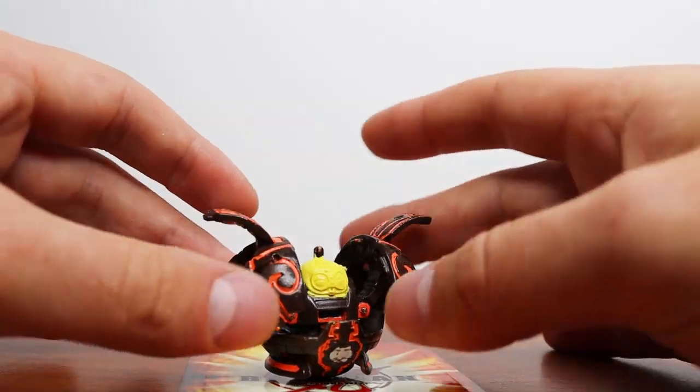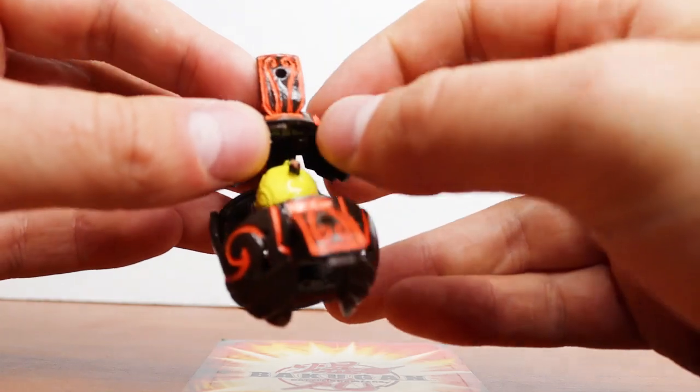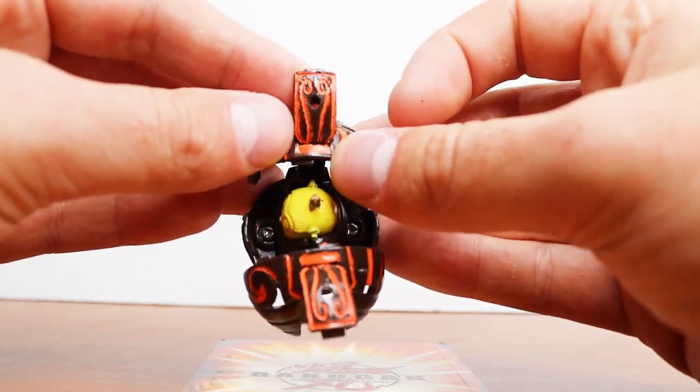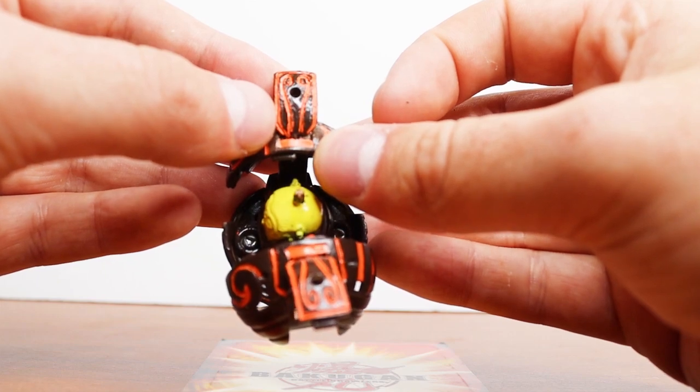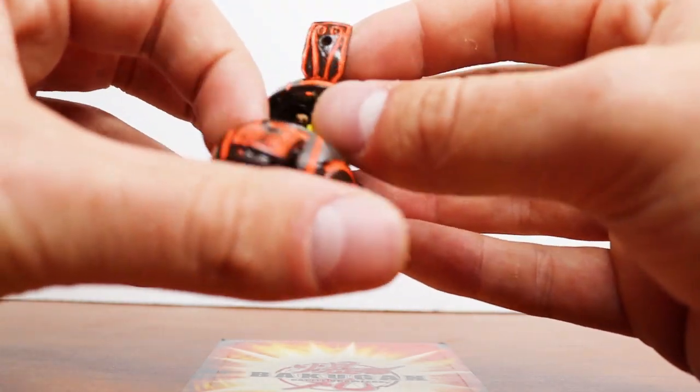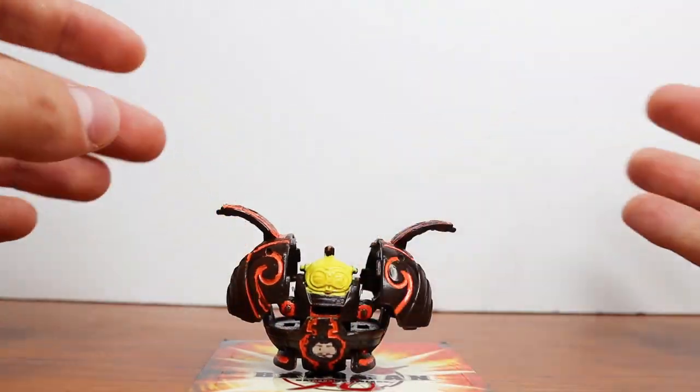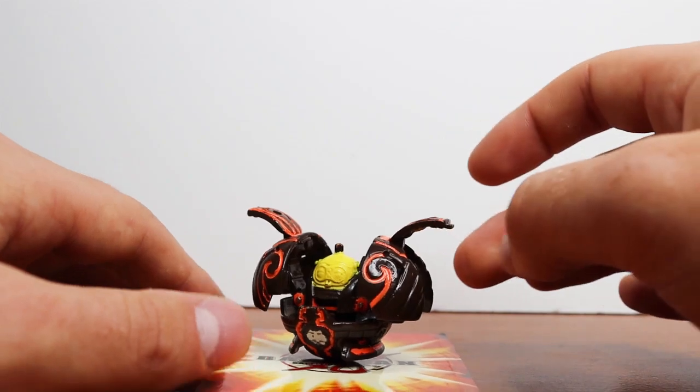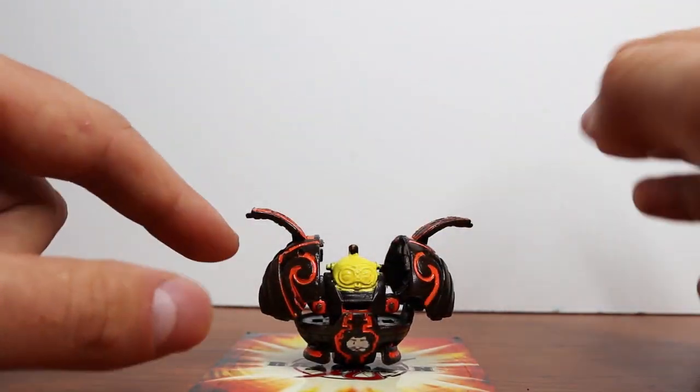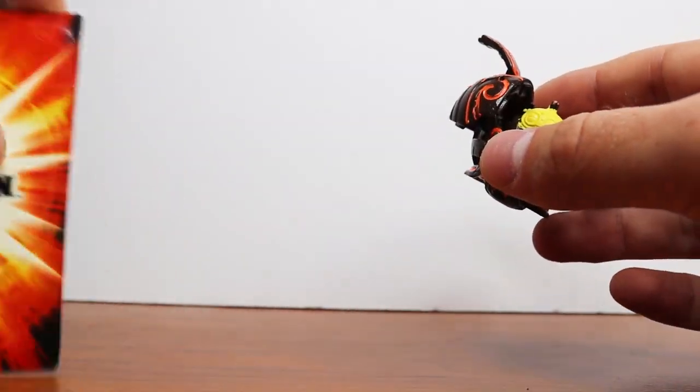Yeah, so the paint job is definitely not perfect, but it's also not terrible. I had to go over these designs right here on the arms a lot, touching it up with the brown paint and then the orange paint over and over again, so it kind of looks a little rough. But I mean, I was working with a sewing needle and spray paint and then some orange paint from a pen I had from one of my acrylic paint pens for the orange, so I'm not going to complain too much.